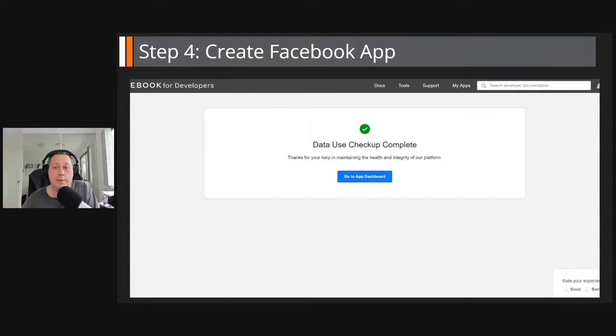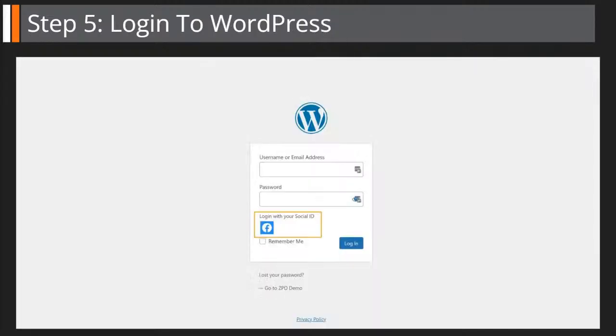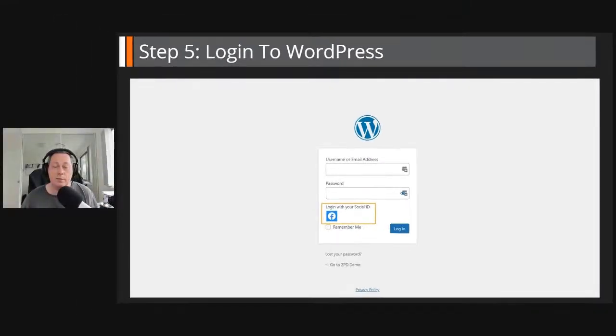And then just follow this dialog box here. So it basically goes to that dashboard. You've basically got to read and agree to the terms and save that, and that's it all done. So there's quite a few steps there. Let's flip back to WordPress. So this is the last step.